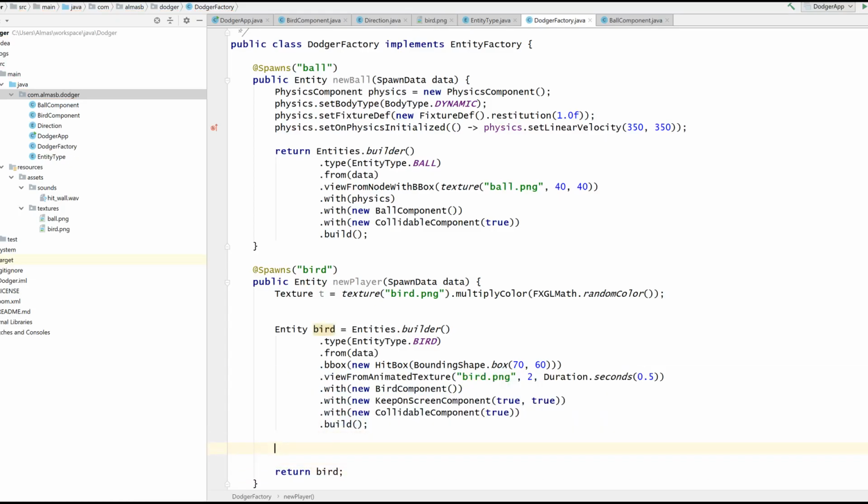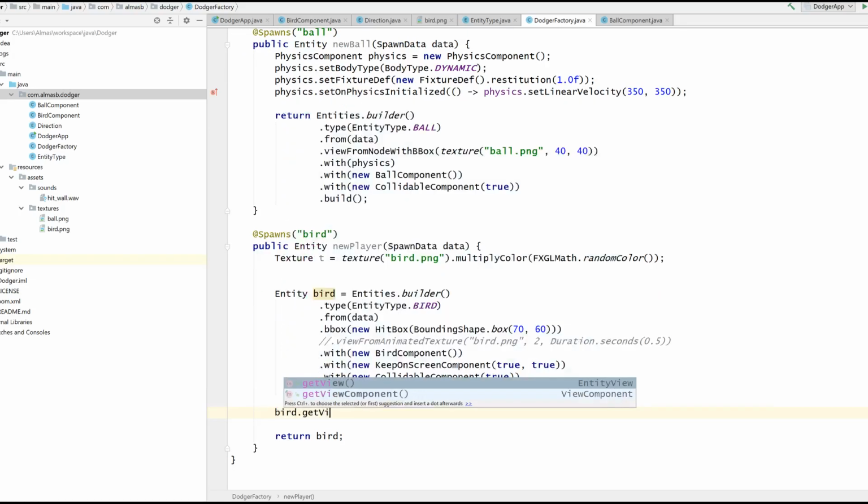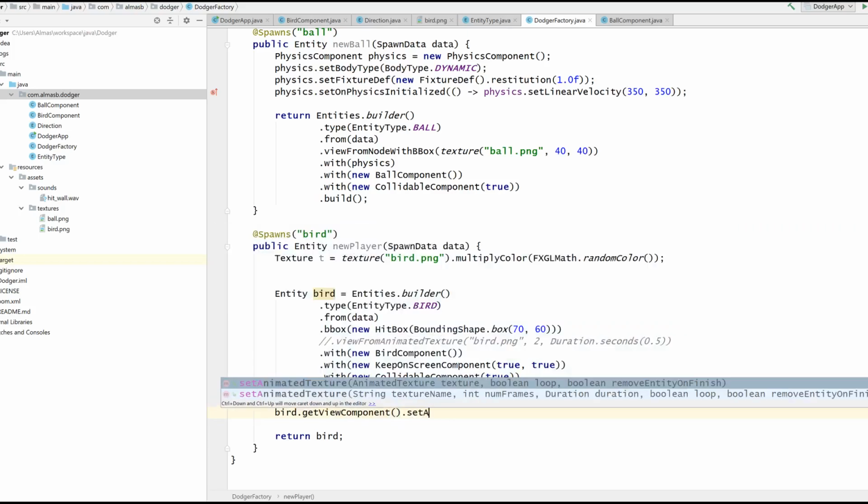But before doing that, I can't do that anymore. I have to bird get view component set.